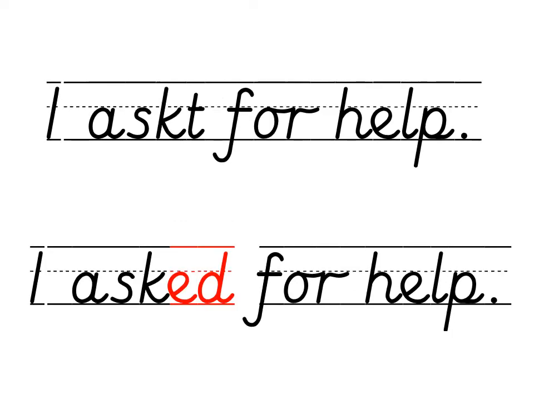Look at the first sentence. Can you spot my marvellous mistake? Underline my marvellous mistake with your finger. Yes. Sometimes when we say a verb in past tense, it sounds like it has a T on the end, but it's actually ed. We have to remember that we are adding the suffix ed to the root word each time that we're making a verb past tense.